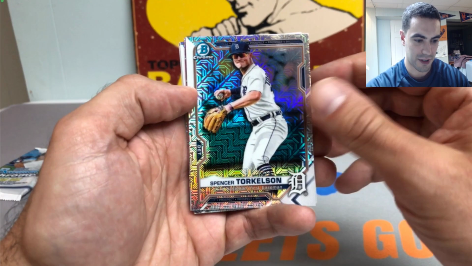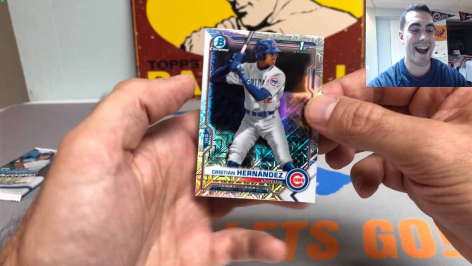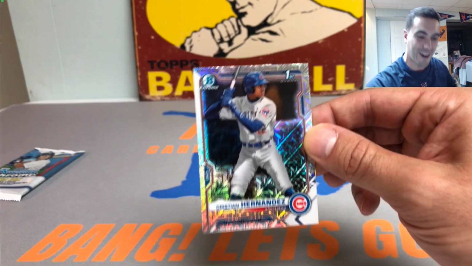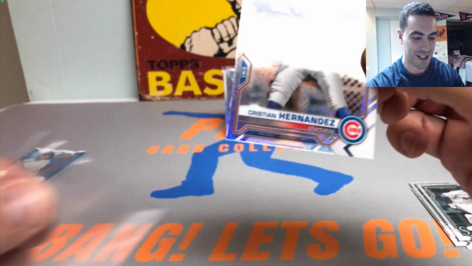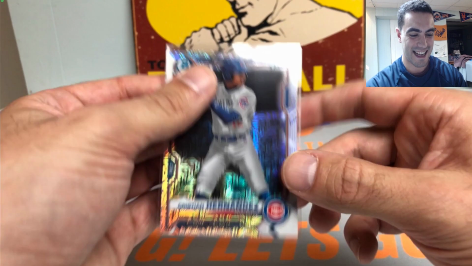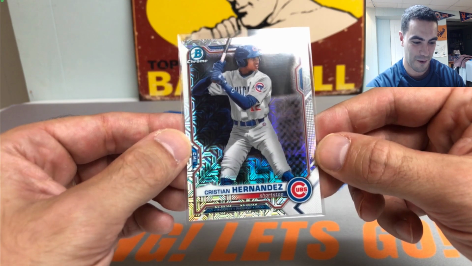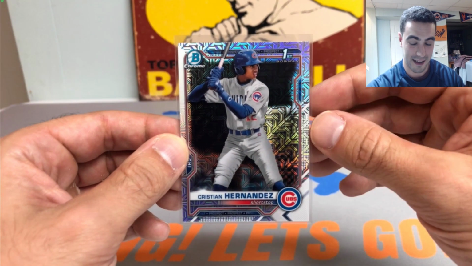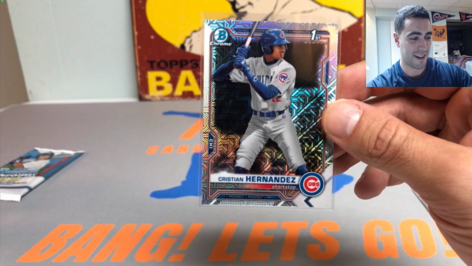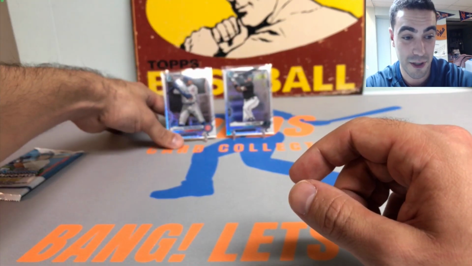Nice Spencer Torkelson, nice Torque MOJO. Asa Lacy, two Asa Lacys. And there we go. Christian Hernandez, Bowman Mojo first. Come on, man. That's a really nice one. Christian Hernandez. Ask and you shall receive. Very nice one. Shortstop for the Chicago Cubs. This one's a little off-center, but honestly, I'm not going to complain one tiny bit. That's a beautiful card. And we got two really nice first Bowman Mojo shortstop prospects in that first one.